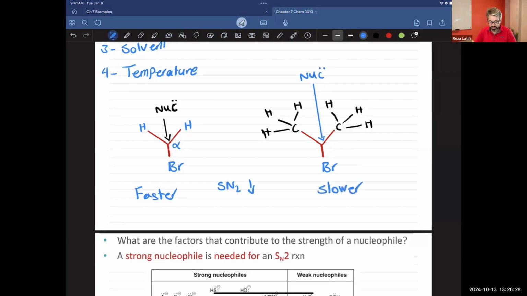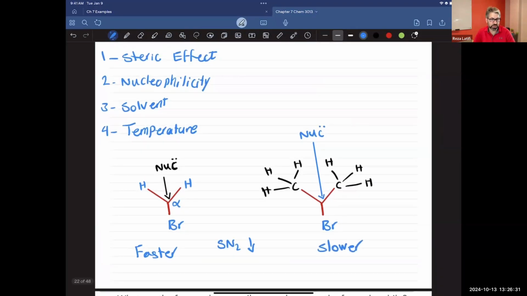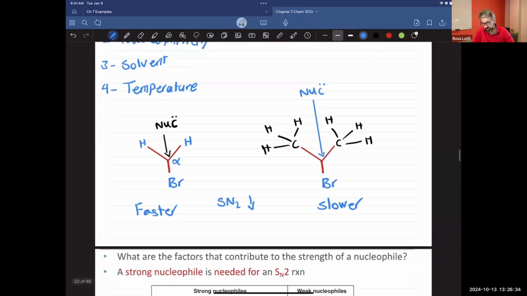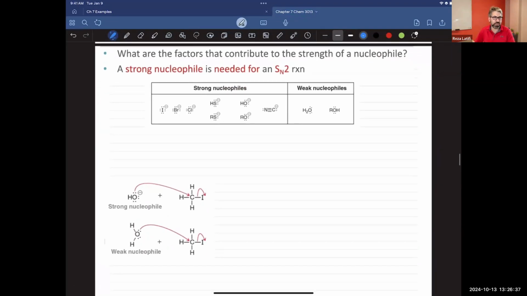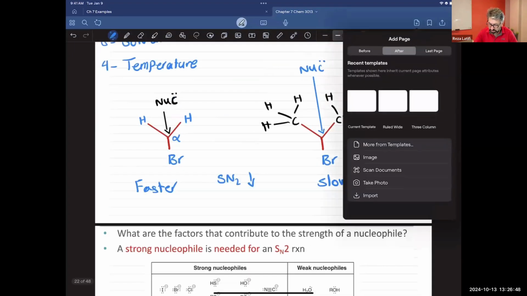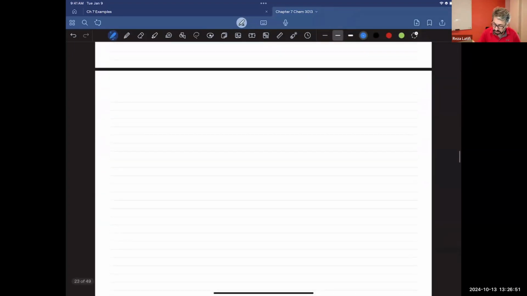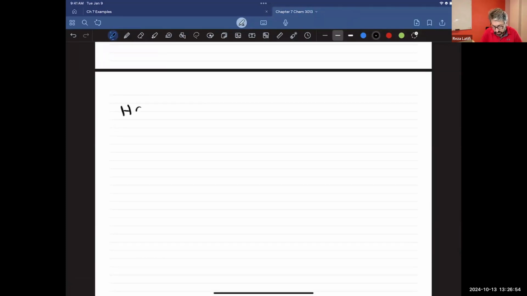Okay. Next factor will be the nucleophilicity. And what was the nucleophilicity? We have a nucleophile that has 2 lone pairs sitting on it, and the nucleophile also can behave as a base. So you have to be sensitive to nucleophilicity versus basicity. For example, HCl is a strong acid. That's going to turn to H plus and Cl minus, and the Cl minus is the conjugate base, and this is going to be a weak conjugate base.